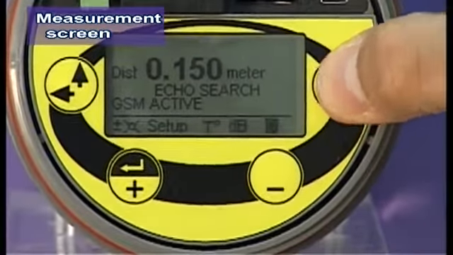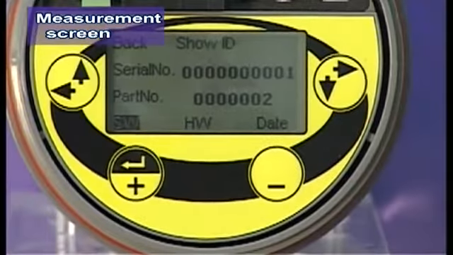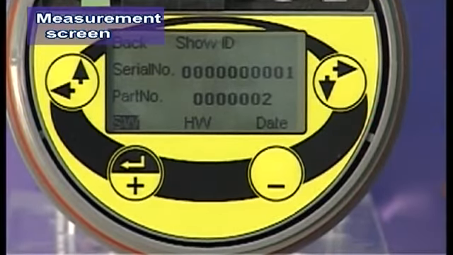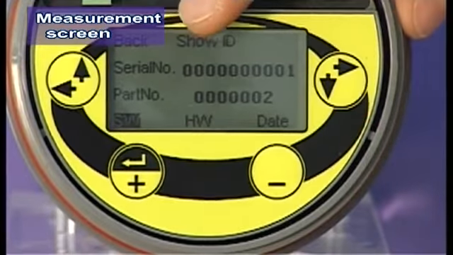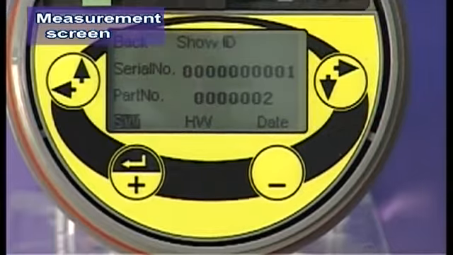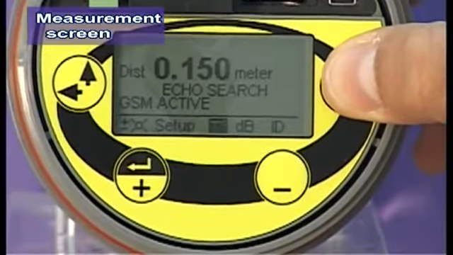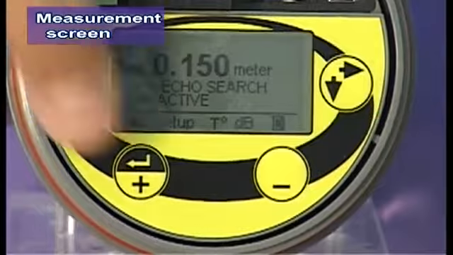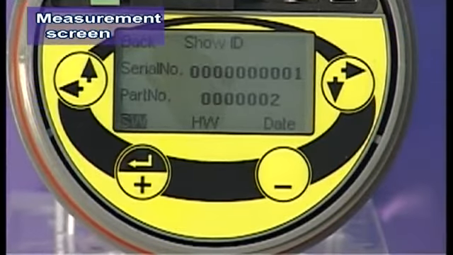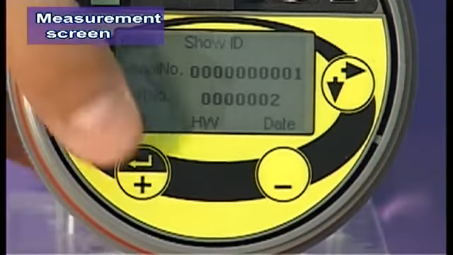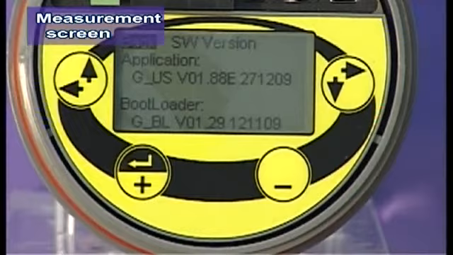The ID icon is the ID of the device. We can see the serial number and the part number ID. The ID icon represents the identification of the gauger. We have the software revision.